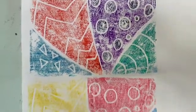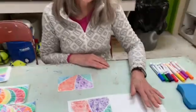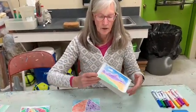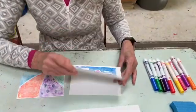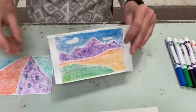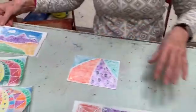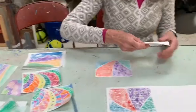Exactly. Now, if you wanted to make cards with this, the Art Center is going to provide some paper, and you could just fold it over and make a card with your paper. And you can do these several times with the same print. Another thing we're going to say is how to do words.